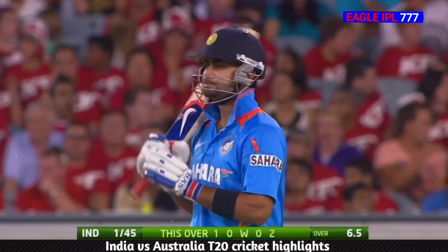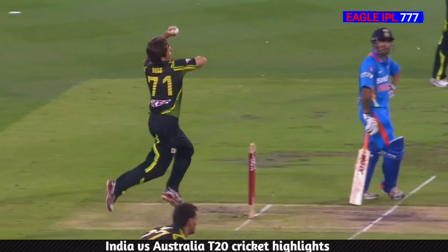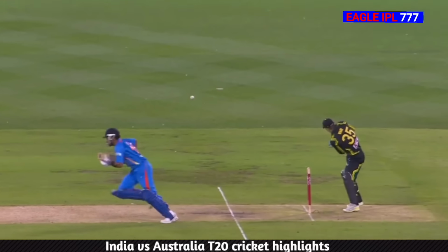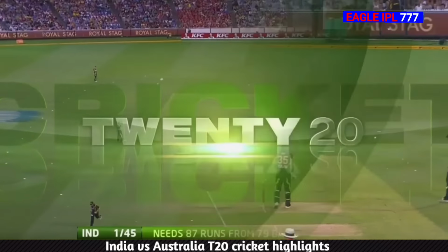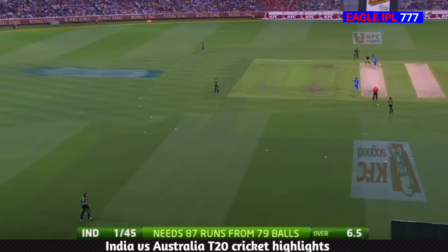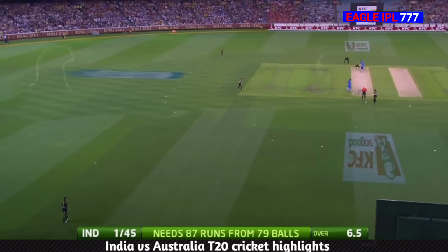Machine Kohli, he's got a very good all-round game. We saw in the test matches the defence with the ability to put on the pace. He scored 8 or 9 one day national hundreds. That's where he really announced himself, and that's why he's become a pin-up boy in India. So T20 right up his alley. 87 from 79 balls remaining. Good equation for the Indians.